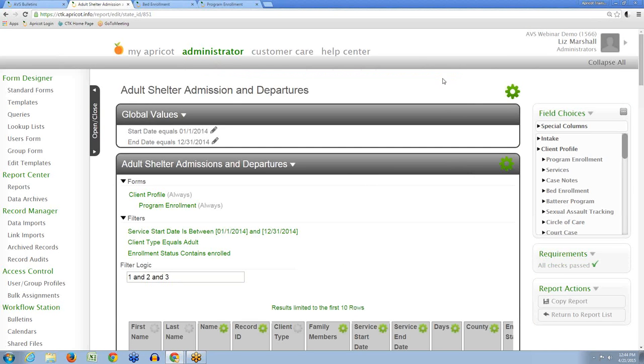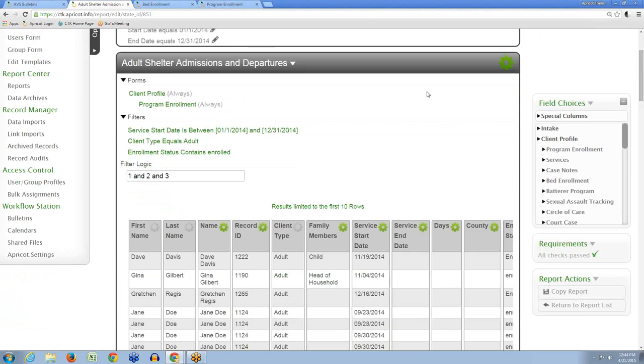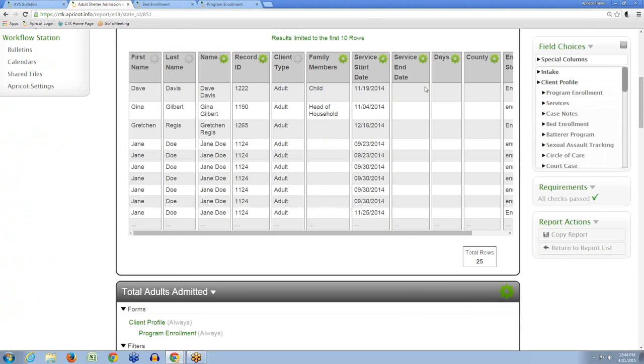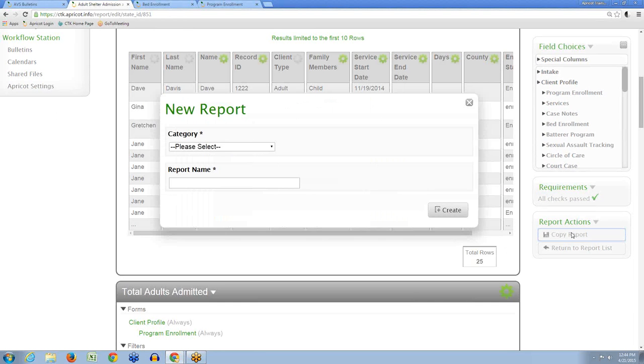Or what you can do is copy this report, and that will make an exact copy of the report that is unrestricted. That way you would always have the original pristine version there that has not been adulterated in any way, and you can always go back and recopy it. If you made a copy and you were editing it and you broke it, just go make another copy and start over.